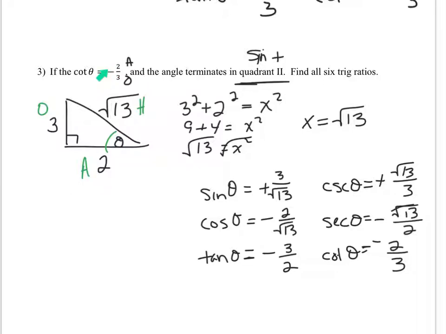Okay, so here's this one. I have the cotangent is 2 over 3, so it's adjacent over opposite. Use the Pythagorean theorem to find the radical 13. And then I have to find sine, cosine, and tangent. I know it's in quadrant 2, so I know that only sine is positive. Just those two are positive. These guys are all negative. And then I just do my O over A and all that other stuff. We have to do a little more with the radical in the denominator when we get to school, but this is basically how you do it. Good luck.